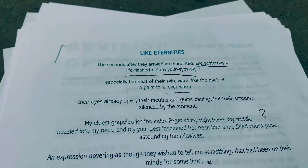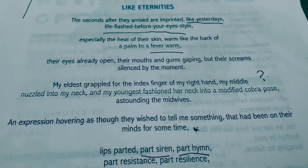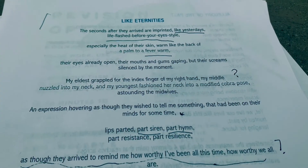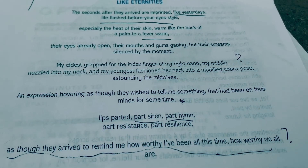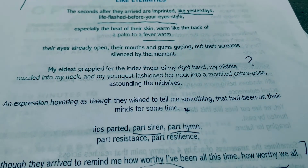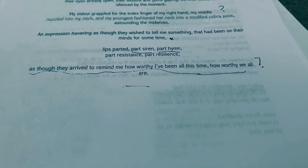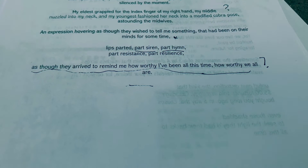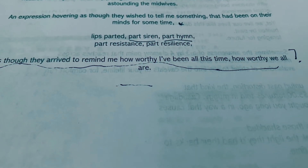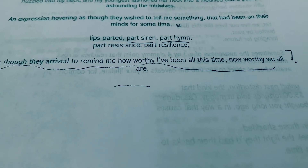Some question marks I have starting from the top: part two of the KonMari prompt would be — should I break up this section formatting wise? Make it left the line to make it longer, to allow some more weight to fall into the lines. Also, there's a lot of information about the births of all three of my children here, so I put a question mark about whether I should expand. And lastly, whether I should include this final line as just 'how worthy I've been all this time' and include only my own experience, or if I should bring it out to the 'we' or the 'you.'